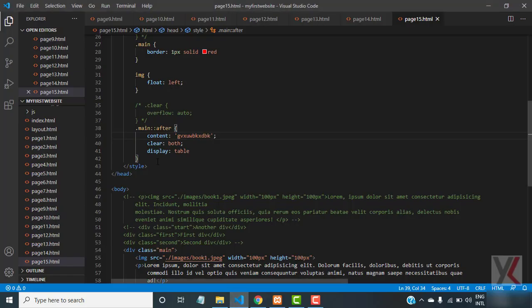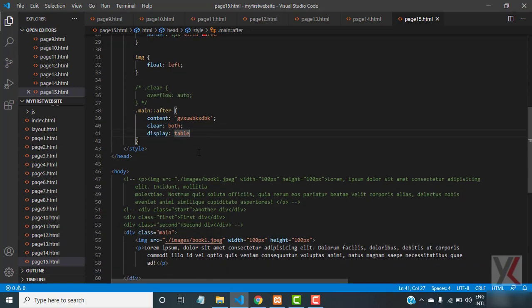And here display: table displays it as a table. So you have to keep these three properties in mind when you are using the float property.